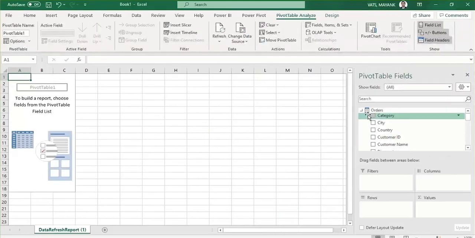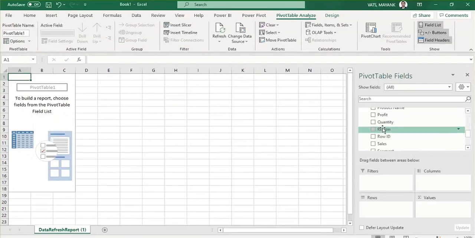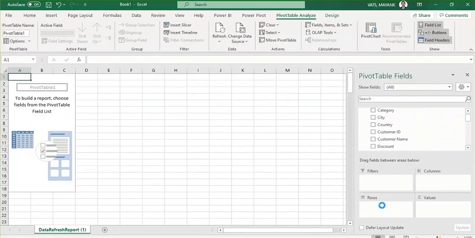All right, so now you can see your data has been exported in ODC. With that ODC file open here, you can see all your tables, measures, columns, everything in the pivot table fields here, right? Now you can use this for your further data visualization, data analysis, or whatever you want to do in Excel, right? Let's say I just want to pull country-wise customers.